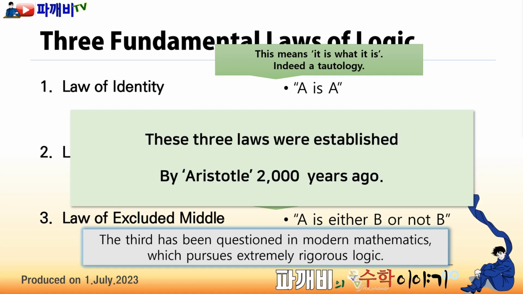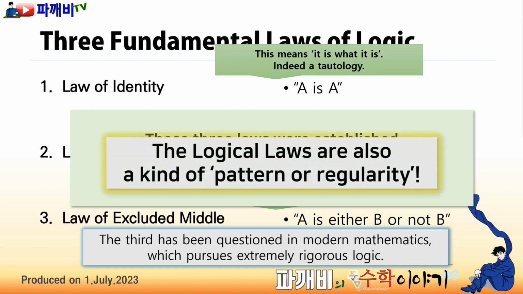While listening to the explanations about the law of identity, the law of non-contradiction, and the law of excluded middle, haven't you thought, what kind of laws are these? In this way, all logical laws are composed of repetitions of these three elements. The logical rules can be seen as a pattern, and all those patterns are made up of these three elements.